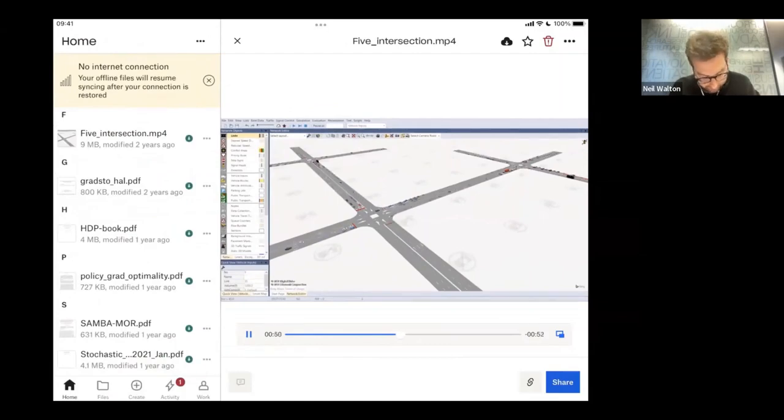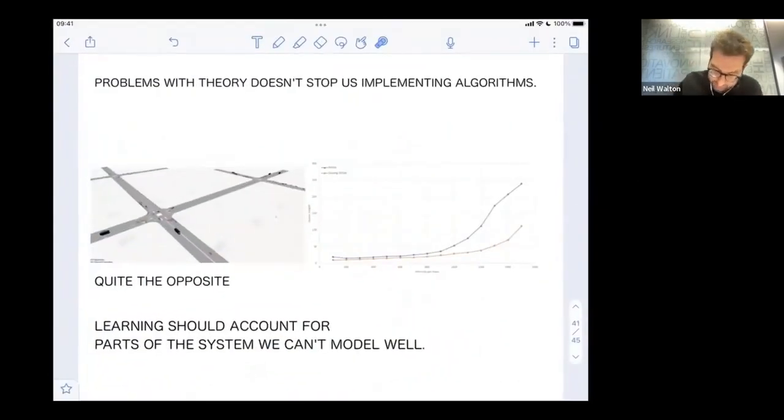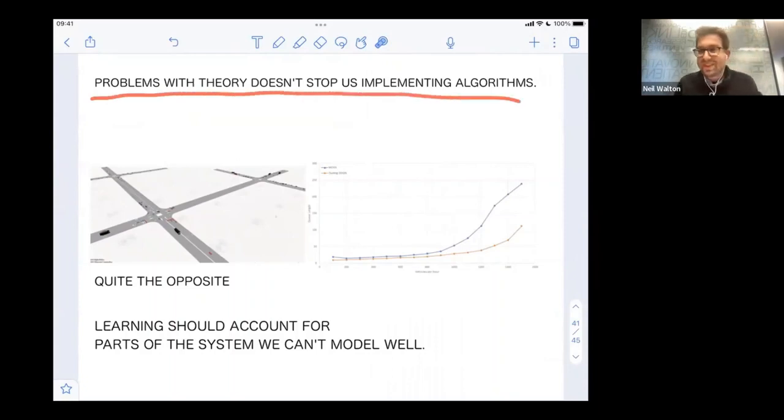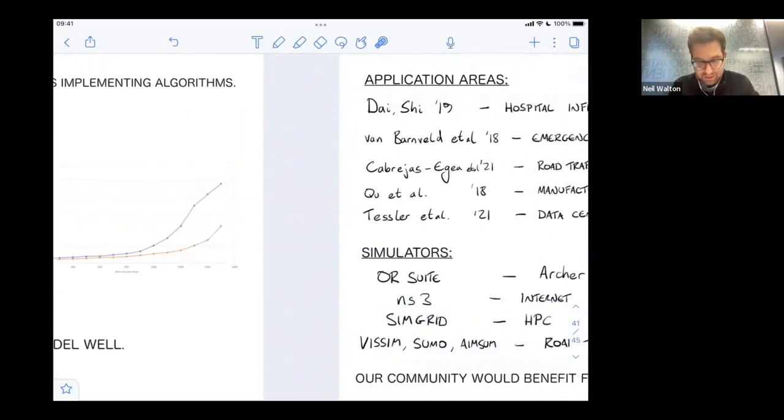This is the queue length behavior for different loadings of our algorithm, and this one is called MOVA, a traffic signal control system used in many junctions in the UK, developed by the Transport Research Laboratory. So we're quite competitive with that system. The point there is that theory doesn't stop you implementing stuff. It's good to get your hands dirty, like being here in the hospital looking at the data and working with the simulators. I enjoy the theory, but I also enjoy the other side of things.